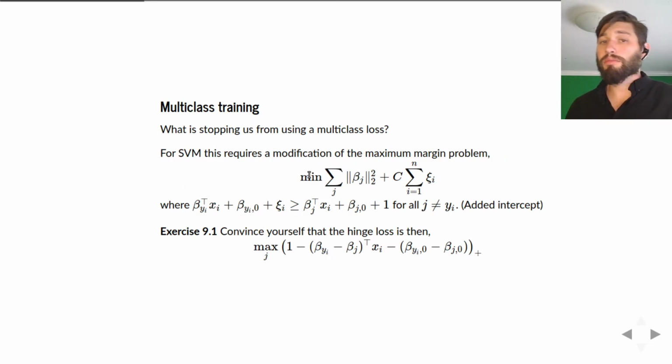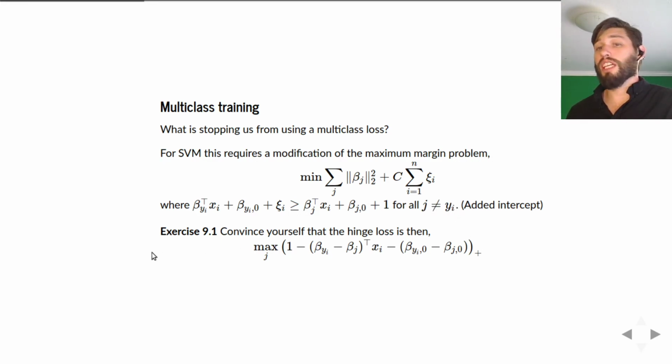So for the SVMs, this requires a modification of this maximum margin problem. Particularly, we introduce these slack variables, but these slack variables have to hold for all of the margins, not just for the single margin. So the basic idea is we want it to be on its correct side of the margin for every single possible margin, and so that means that this equation holds for all j that's not the true class.